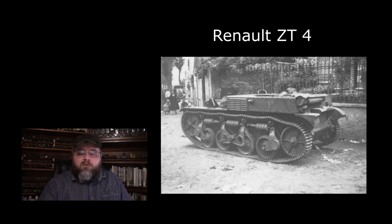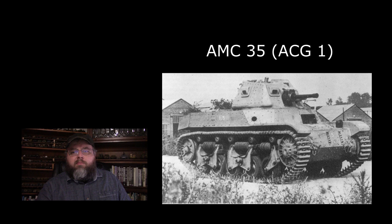The last French variant worth mentioning is the AMC-35. This really is not so much a variant but a new tank — since it's not going to get its own episode, I wanted to work it in here. As the name suggests, it's essentially a larger, better-armed, and better-armored vehicle that resembled the AMR-35, but was intended for the AMC mission, which was to be the primary combat vehicle of the French cavalry. It would of course be passed over in favor of the Somua S-35 in that role, but the tank did actually go into production, albeit most of them would be sold to Belgium, who designated it the ACG-1.